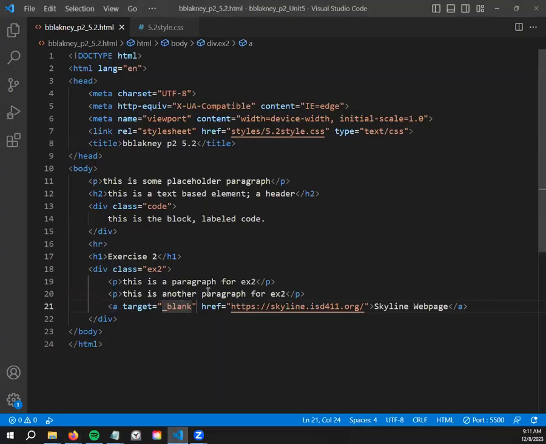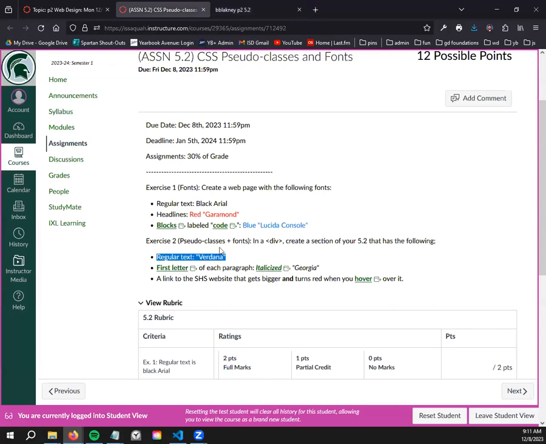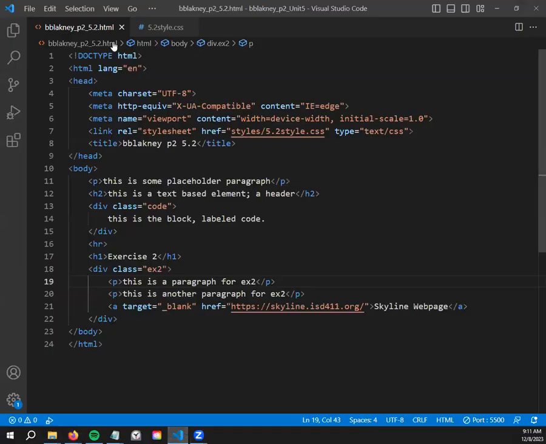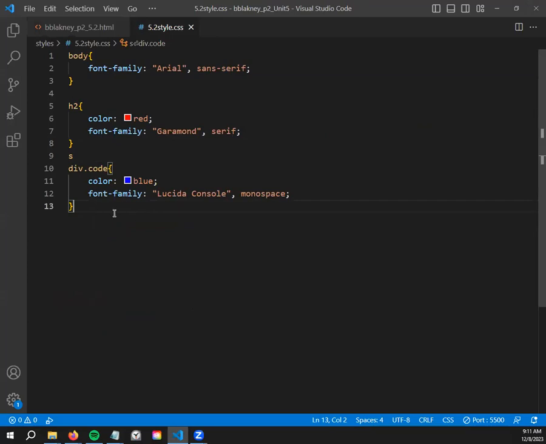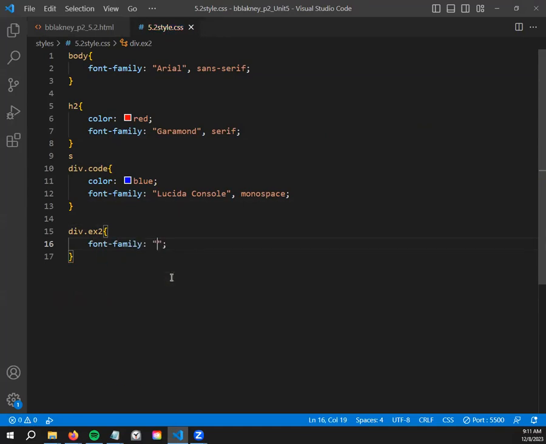Okay, so this is just the setup portion of our section that we're going to style here. Let's take a look first at this regular text set to Verdana. So we've already changed the font twice in this earlier exercise. It's exactly the same process, but we need to set a rule for div.ex2. Take advantage of the cascading part of CSS, the waterfalling part of CSS. I'm going to set my font-family to be Verdana. Okay, and again, I need that backup.